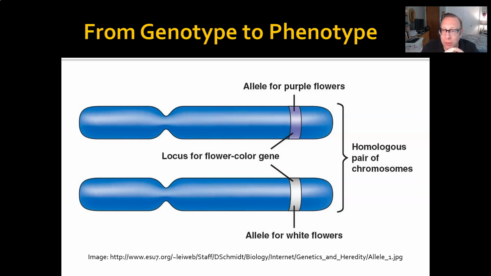This pair of chromosomes is said to be homologous because we expect the loci, that's the plural of locus, to be all the same on each one. In other words, the gene for flower color will be here, and another gene will also be in the same place on both of them, and another gene will be in the same place. And that's why we call them homologous. They're homologs. They might have different alleles of those genes, but the genes will be in the correct location.